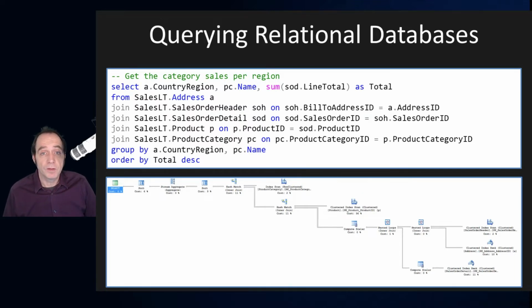So here I'm using the AdventureWorks sample database in SQL Server, and I'm getting the sales categories per region. So what I've got to do is select from the country region table, and select from the addresses table, and then join onto the sales order, join onto the sales order detail, and then also join onto the product and the product category. And as we start doing these joins, the queries do tend to be a bit inefficient, and so you do tend to hit scalability problems when you're working with a relational database model. That's showing the execution graph for that type of query that we can run on that model.